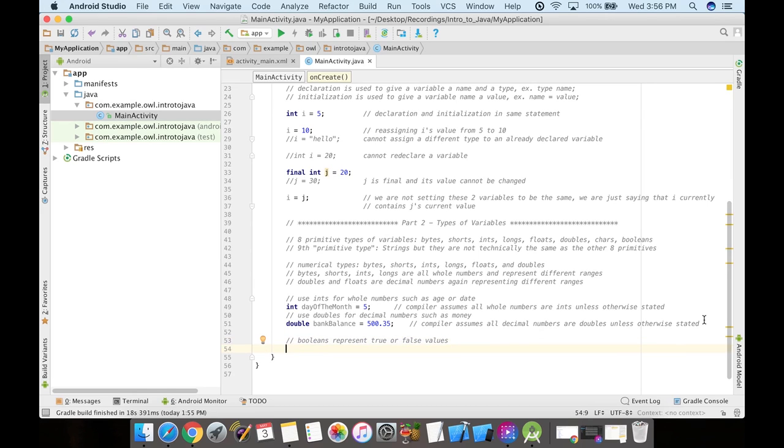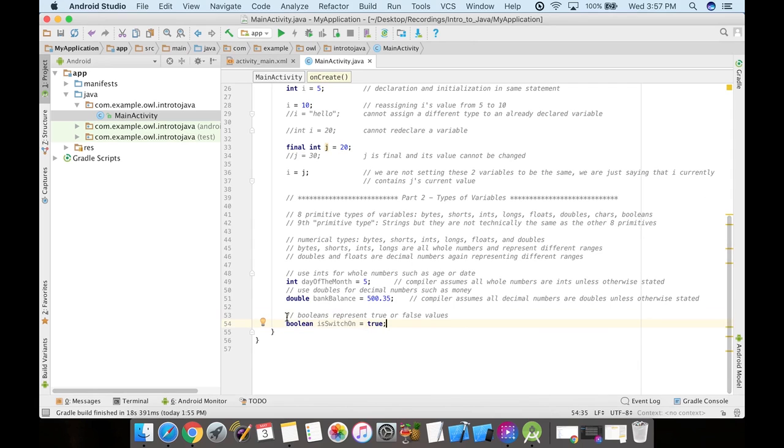So some places we might use booleans are, for example, a switch. So a switch is either on or it's off. Now you could argue that a switch might be halfway on, but technically it's still either in one of those two states. So let's have a boolean is switch on equal to true, and then we could change this to false if we'd like. So it could be false, but it could not, for example, be a 1. Okay. So that's really all there is to talk about booleans, fairly straightforward.